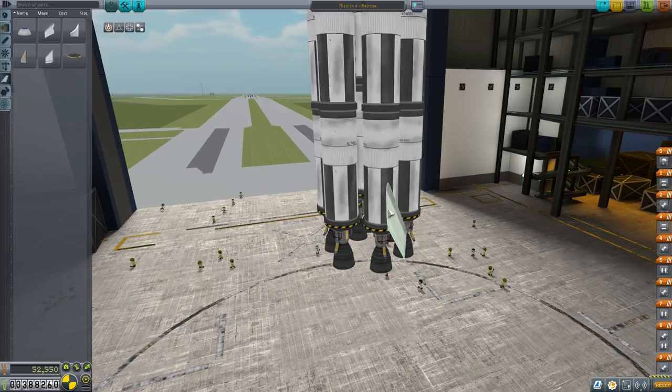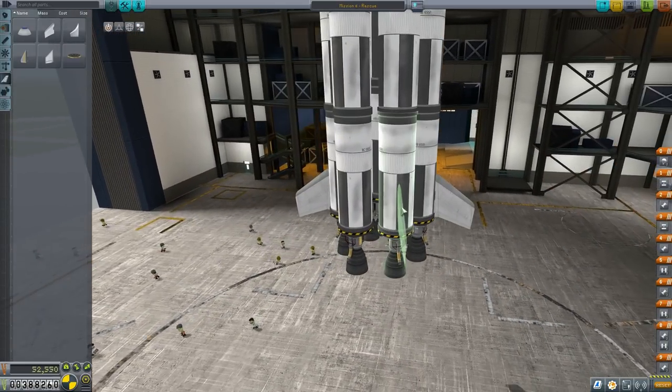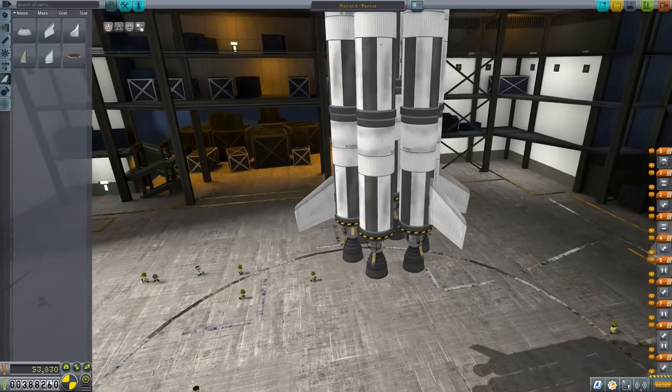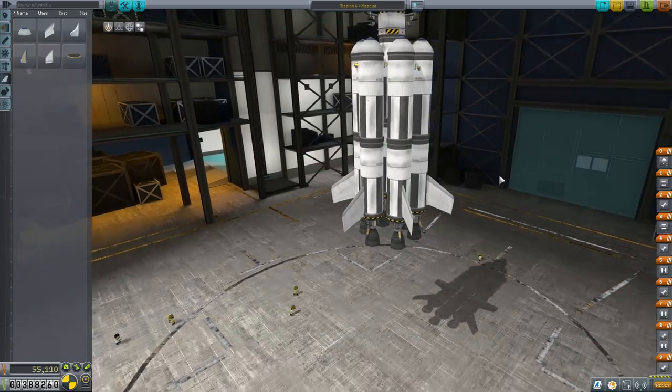So now we're just going to place winglets on each of our sets of two. Again, we have to do this manually for each set just because we have this asparagus staging set up. Now we want all of our rocket engines to fire together, all of them.